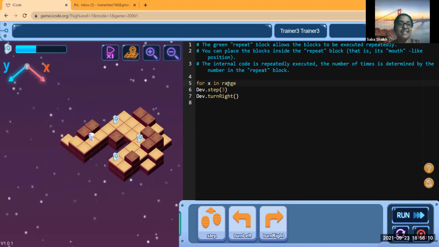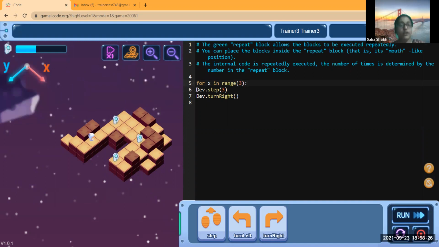When you have random numbers, at that time you can put the X value with the list. But as of now, I want the simple one. So I'll go for i in range, and I want it to repeat 3 times. I'll be putting 3 times over here.